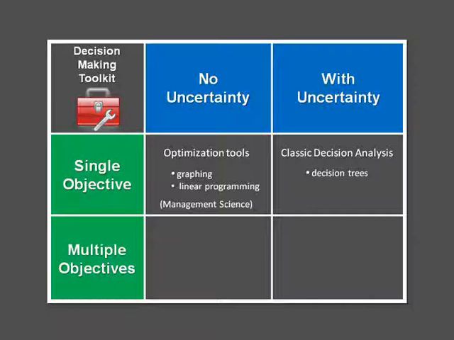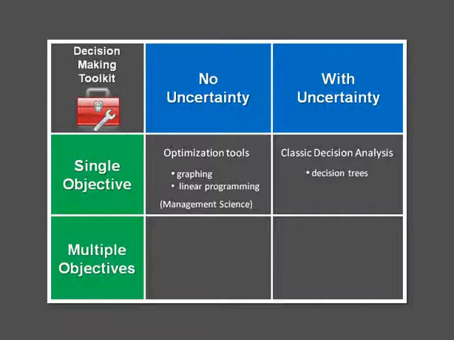More commonly, even if we have a single objective, we're faced with uncertainty. And the question there is, how do we make a decision in the face of uncertainty? This is where decision analysis really began. Decision analysis began in economics in, let's say, the 30s, 40s, 50s. And people were thinking about, well, we need to make economic decisions, but we don't know what the inflation rate is going to be, or we don't know how the stock price of this company is going to change over the next year or two. We're faced with uncertainty. How do we make decisions in the face of that uncertainty?